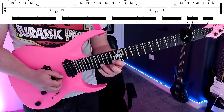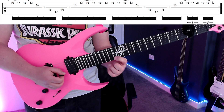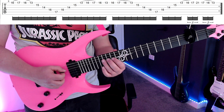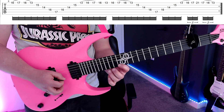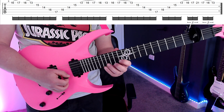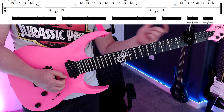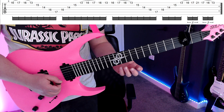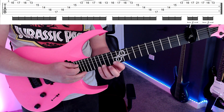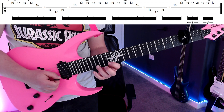So we're going to do our hammer on pull-off to start with on frets 16 and 17 instead of on frets 13 and 14. Then we're going to pull off down to fret 13 instead of to 10. And then our arpeggio is going to be frets 15 on the B, 14 G, 16 D, 17 D. And then we're going to work our way back up as we did before. Then we've got that weird little hammer-on pull-off thing. And then you work your way down and then back up again. But the ending is slightly different here because after we've done our hammer-on from 13 to 16 to 17 on the high E, we're going to do a tap on fret 21, and then we're going to pull off back to 17, back to 16 and then back to 13.